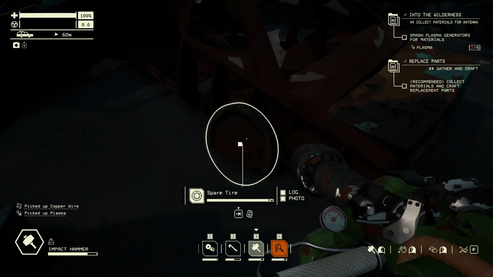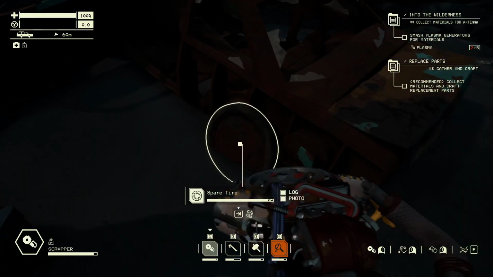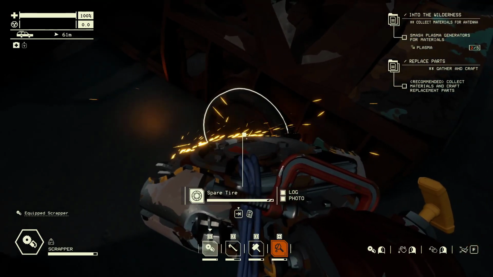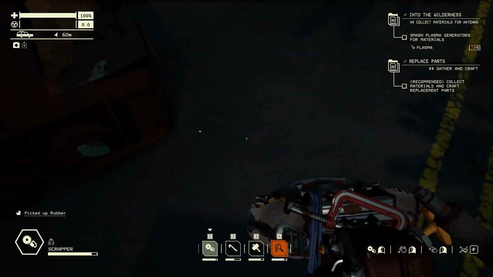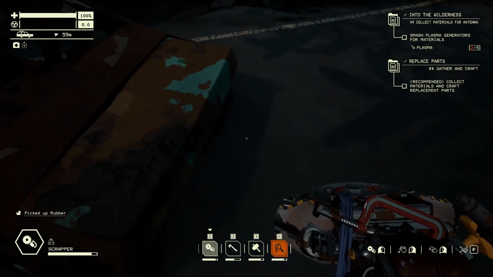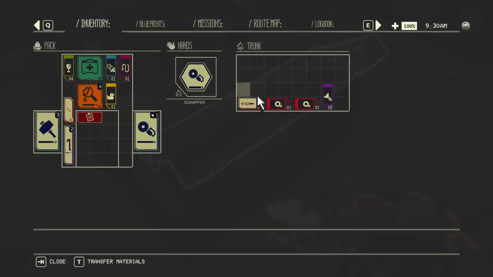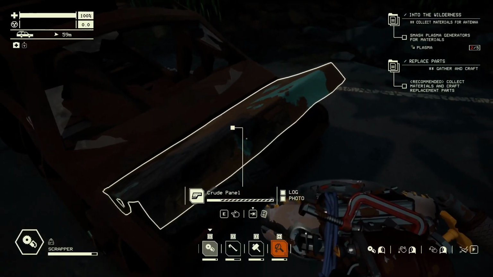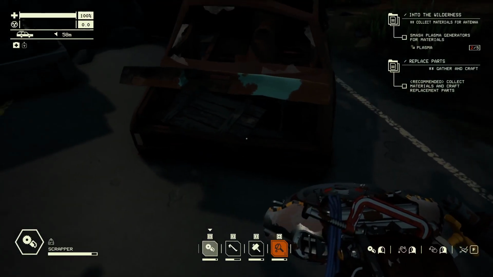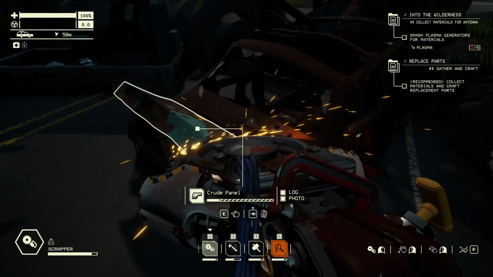I don't need fuel. Yeah, we want some of this. Although it didn't give much, admittedly. There we go. Nearly forgot to shift click, or forgot how to shift click. But anyway, let's get into this.